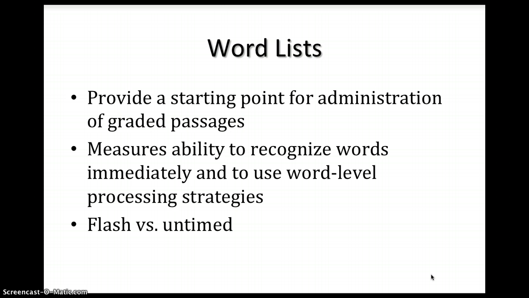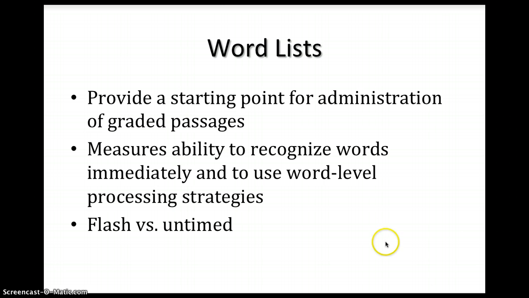So word lists. This basically just provides you a starting point for administering the graded passages. These are going to be lists of common words, and you will actually be testing students' ability to recognize these words immediately. So that's testing the automaticity. Do they have these words in their sight word vocabulary already? Or are they going to have to sound them out piece by piece, phoneme by phoneme?